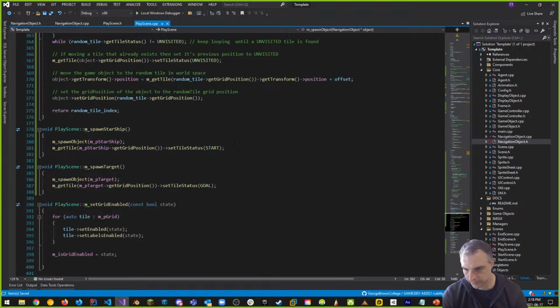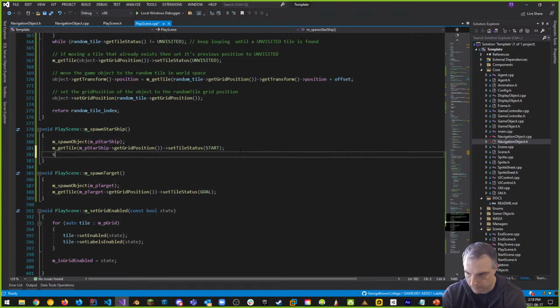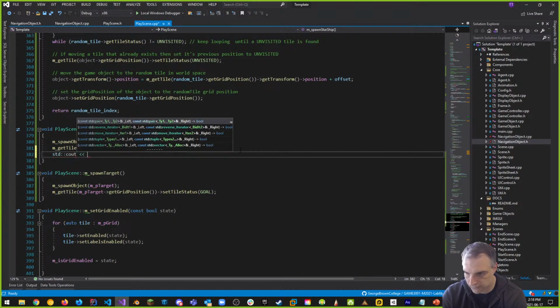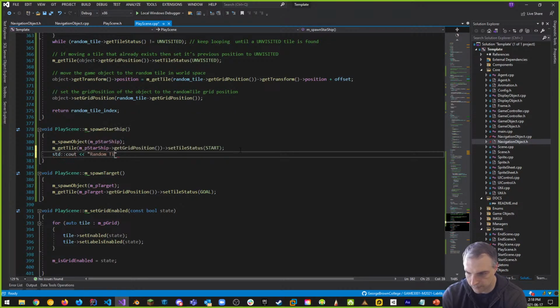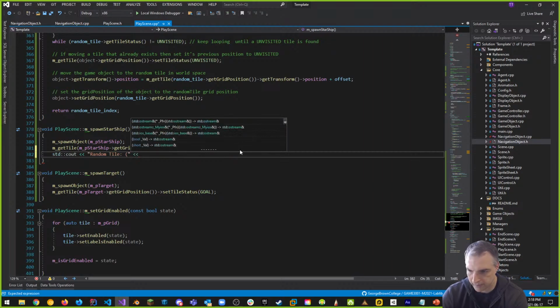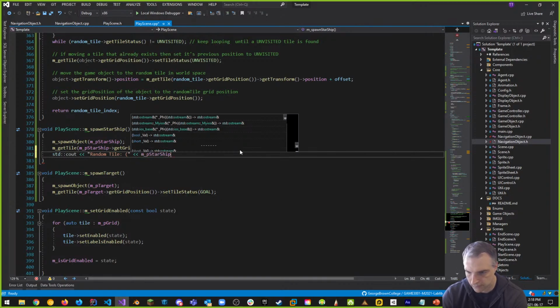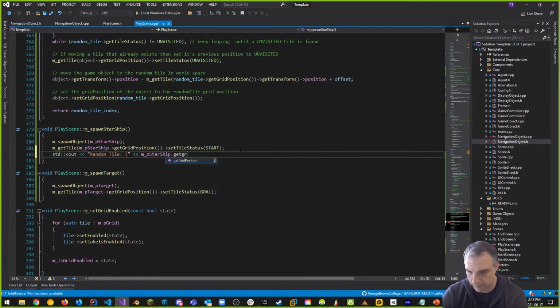So in the starship, we'll do a standard cout, and we'll say random tile index. Actually, we'll say just a random tile, which is better, is equal to the get grid location. So m_p starship, get grid position dot x.